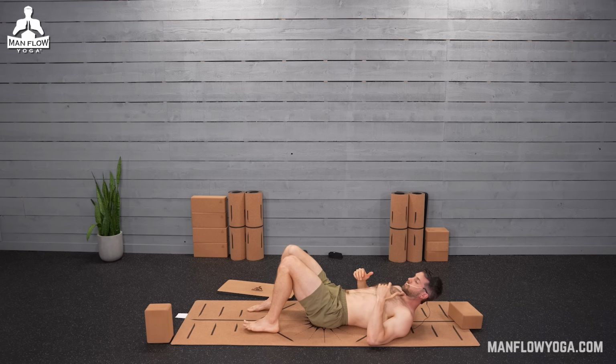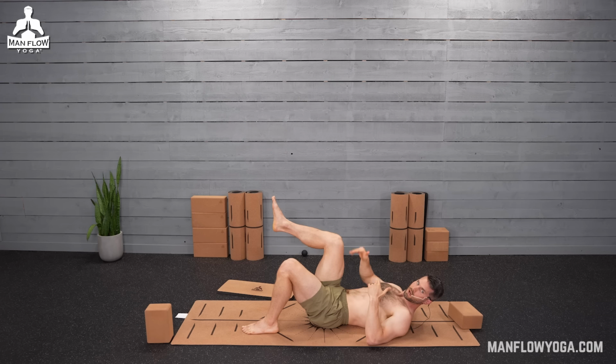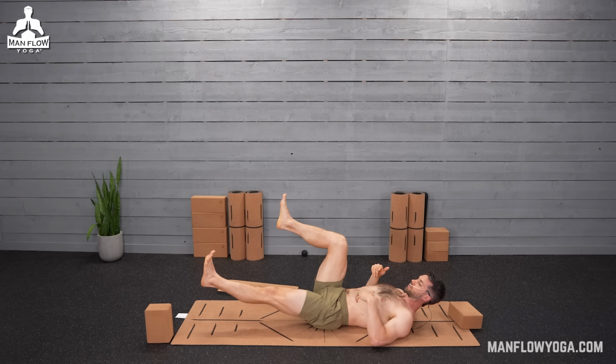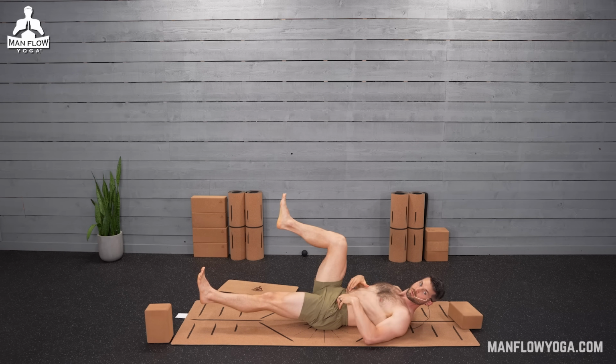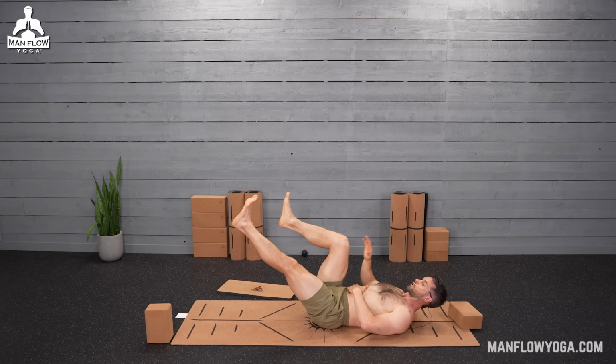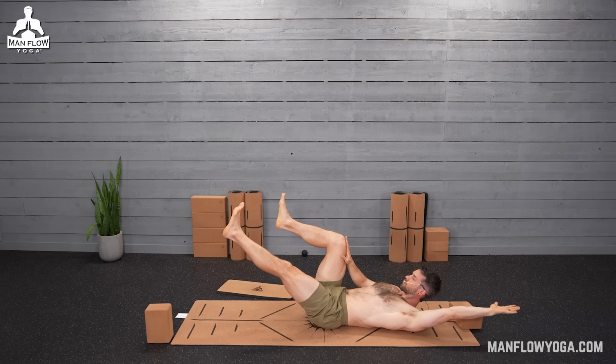And now we're going to move into some dead bug. So bring your right knee above your right hip, forming 90-degree angles with your knee and your hip. And then bring your left leg straight out in front of you. Hover it about 6 inches off the ground. If you notice that there's pain in your lower back as you do that, you can bring the leg up higher. And then you're going to bring your right hand to your right knee and your left arm straight back, squeezing it toward the ground, and lift your shoulders.